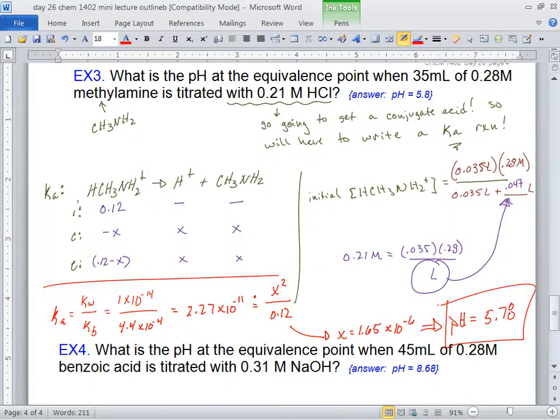I'd just be careful, because if you don't write that ICE thing, then sometimes you might give the wrong answer here. So mine is a 14, right? Yeah, but see, in the other one, you don't. Yeah, here the other one it's minus the 14 if you calculate for hydroxide. So I have a question. How do you know for sure it's Ka or Kb? That's why I think you pretty much have to, Jose. For me, I have to write this, because then when I get my X, I know what it is. Otherwise you go through all this work and you could have just wasted all your time.